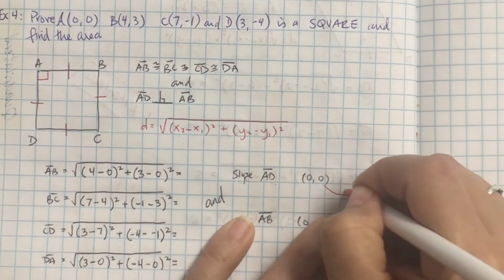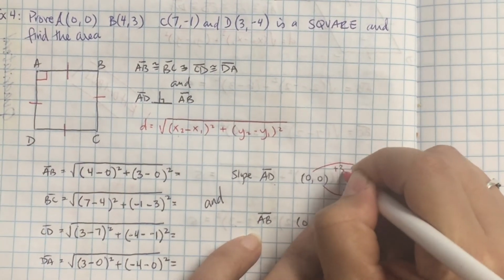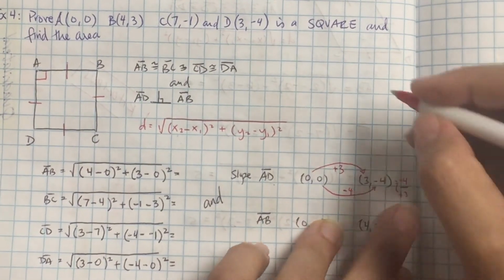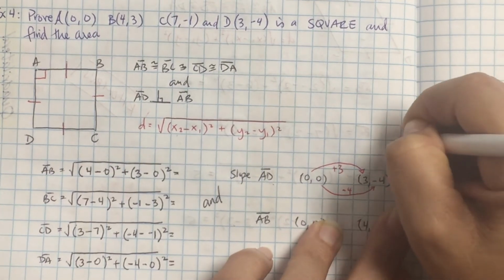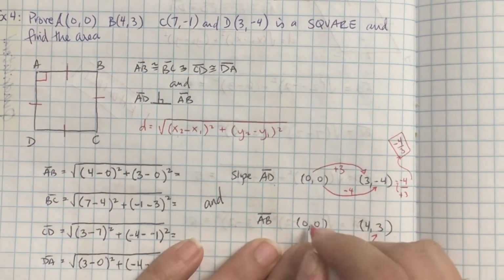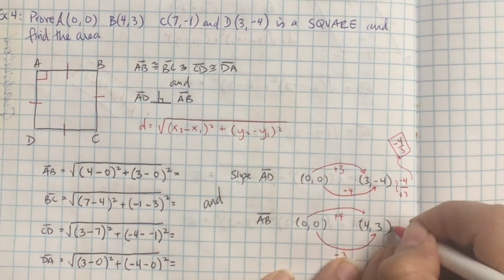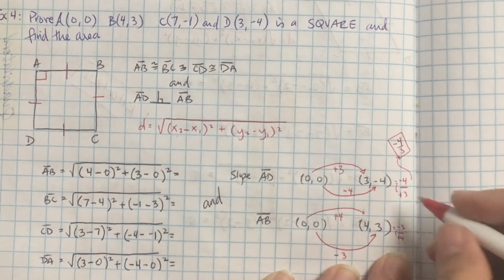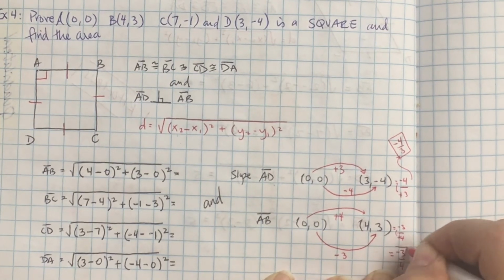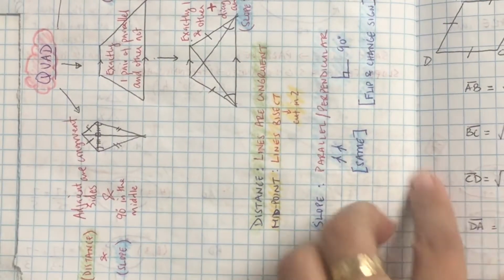All right, for slope, change in y, so that's going to be negative 4 over, and then from 0 to 3 is positive 3. Simplify, negative and a positive give you a negative, so it's negative 4 over 3. And then change in y here is going to be plus 3. And I wrote minus 3, but it's plus 3, and then plus 4. So plus 3 and plus 4, which is going to be positive. And I'm going to come and correct it because I realized my mistake in a little bit.